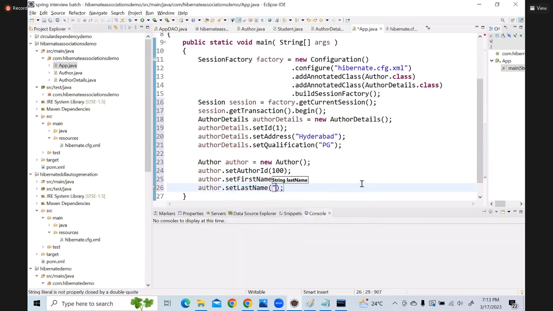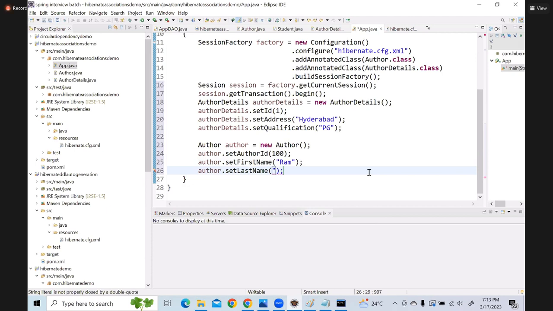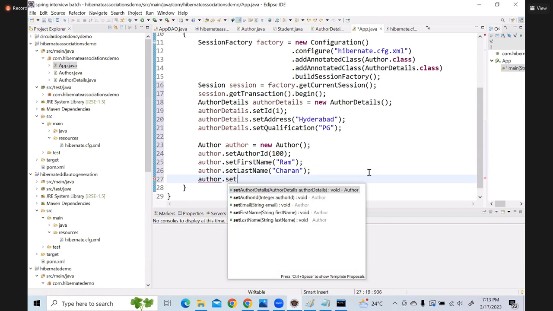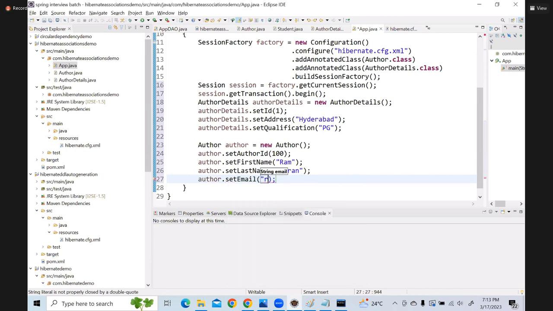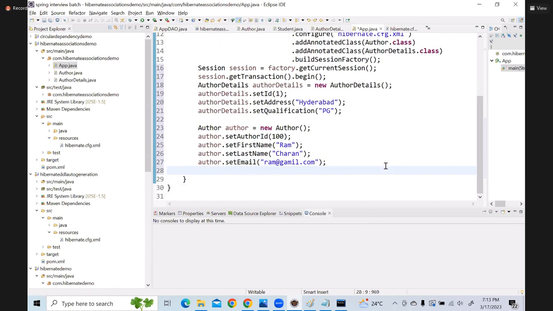Set last name, Ram Charan. Author dot set email, I'll give ram at the rate test something gmail.com.